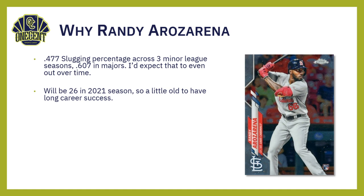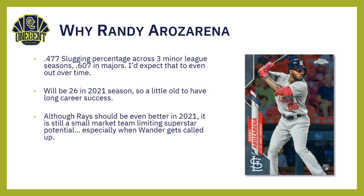Just like Cronenworth, he is going to be 26 to start the 2021 season — a little old for a lot of long-term career success. Will he make a few All-Star appearances? Probably, especially with all of the national exposure — maybe two, three, four times. But if we're looking for someone for long-term investment, I don't see it. The slugging percentage concerns me, and I feel like he's going to be a good solid starter for the Rays but won't cross into superstar status like a Juan Soto, Ronald Acuña Jr., Fernando Tatis, or Mike Trout.